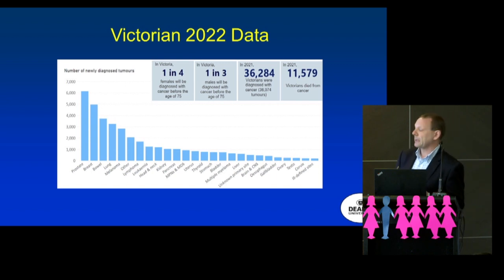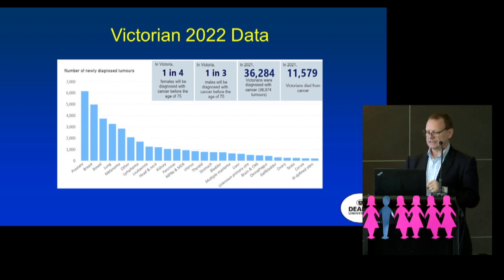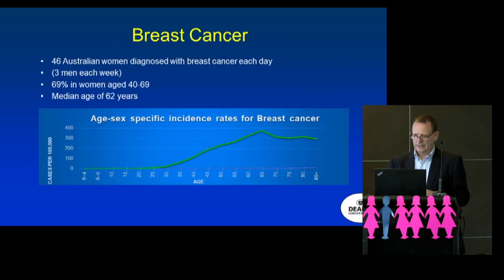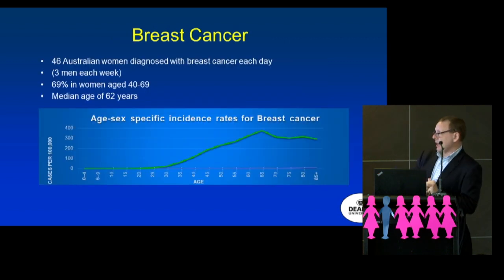I don't know if you can read that, but prostate cancer is winning, and breast cancer is in second. Often those two will change leads every now and then, every couple of years, depending on what we're doing in prostate cancer. Breast cancer is reasonably stable, but it's the second most common cancer. You can see it is this one here. So breast cancer is common, unfortunately.